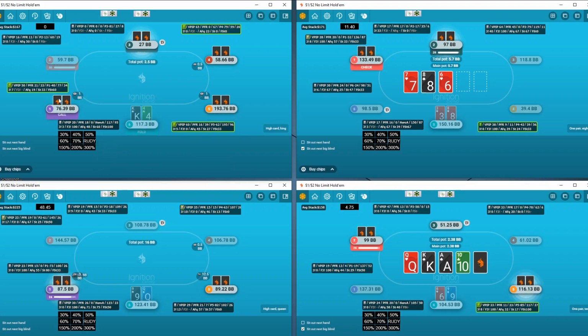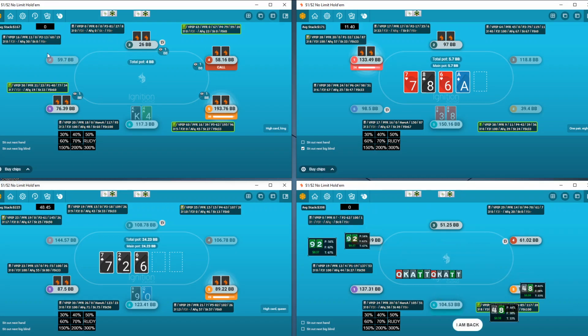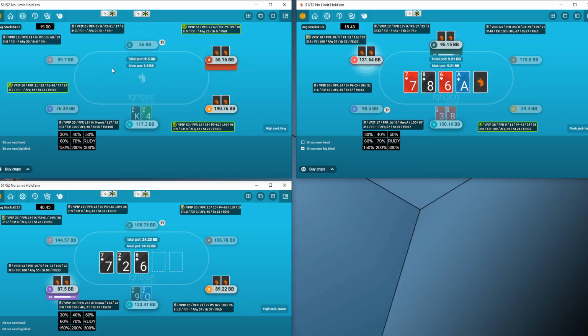His play to isolate against that fish with the pocket jacks is pretty reasonable. He's been so passive, I might not do it too much lighter than that. I think jacks plus ace-king is fine for this guy to raise against, to get in against the fish. Pocket tens probably talk me out of doing it just because this guy's been so passive, even though he is so short. But I think his play is reasonable, all things considered, even though he ran into aces, and even though there's plenty of reason to think this guy's range is on the strong side.